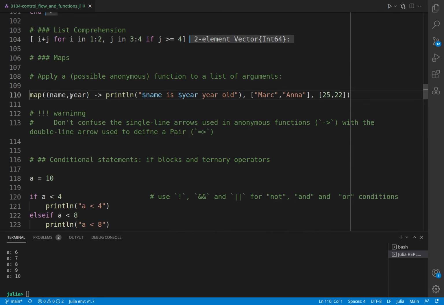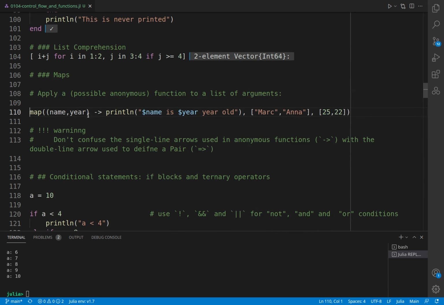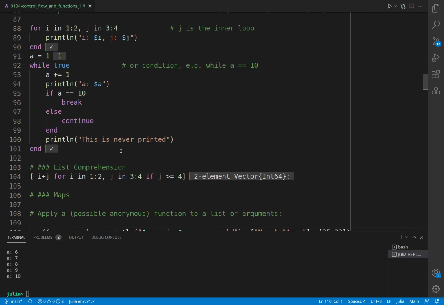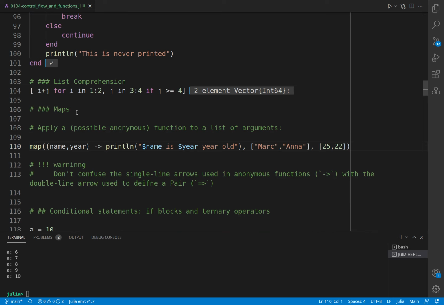Finally, another possible way to have multiple statements and repeated iterations is to use the map function. The map function applies a certain function, possibly an anonymous function, as in this case, to a list of arguments.